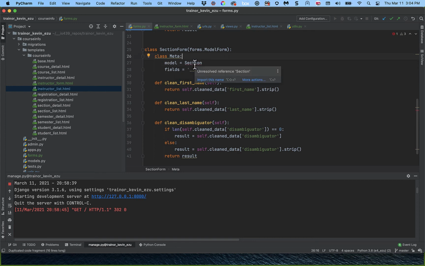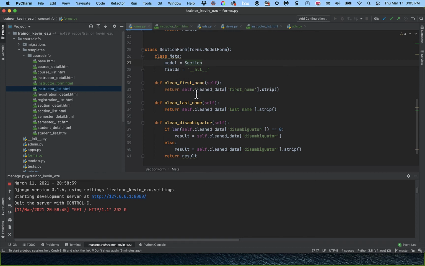We're going to need an import for section. Import this name. Section model. Okay, that's looking good. I don't know why it says I've got duplicate code, but it does. Okay, now, section form.